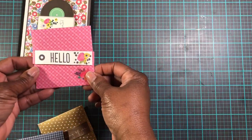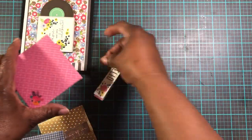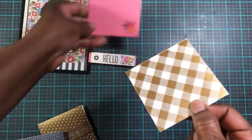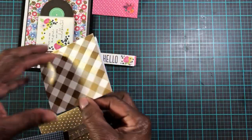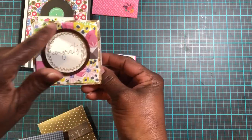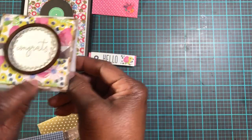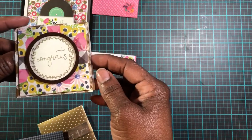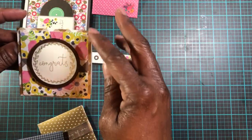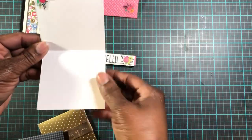Here is her first entry. Oh, it's got a belly band on it — it says 'hello.' That is really cute. I never think about doing that when I'm doing my envelopes, but that's a nice idea. She's got a little sticker in the corner of the envelope, and this is what she created. It says 'congrats.' This is a wooden veneer circle — she's got designer paper and it's popped up to give it more dimension. She has a pretty full congrats right there. The paper in the back, her base is a pretty gold and white. That's her inside and it's got a sticker up in the corner.